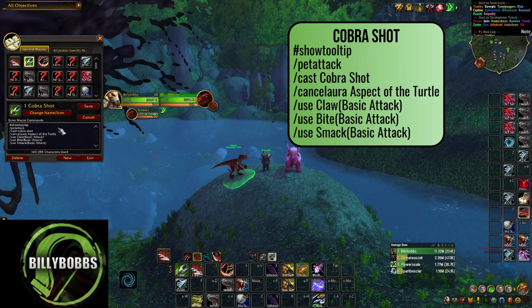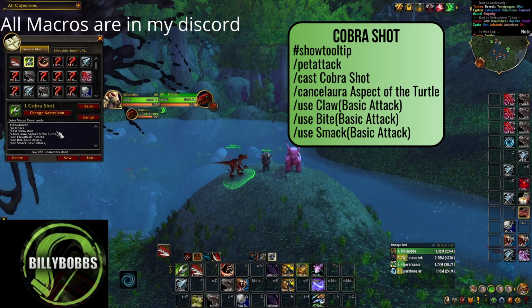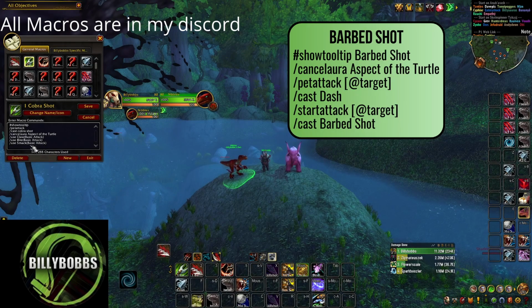So for the first macro, we've got the Cobra Shot one. What this does is it'll just show the tooltip, so that I've got the Cobra Shot icon, then have your pet attack, cast Cobra Shot, cancel turtle, and then have your pets use their basic attack. The reason it has the pets use the basic attack is because sometimes the pet API is a little bit buggy, so this just makes them definitely attack all of the time.